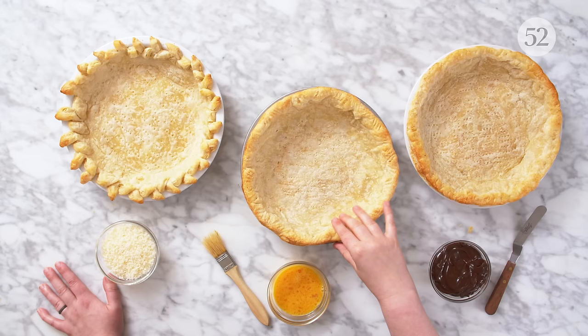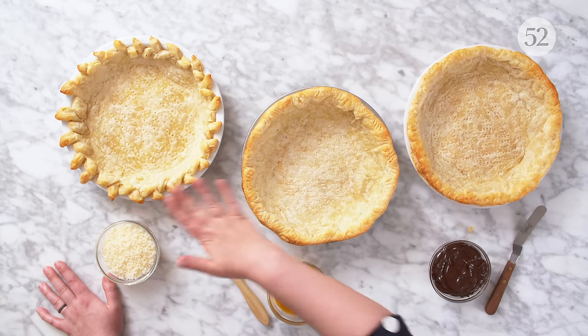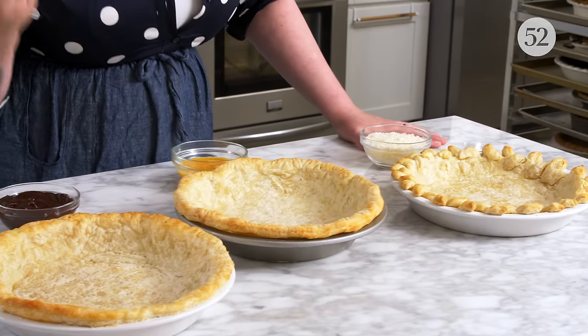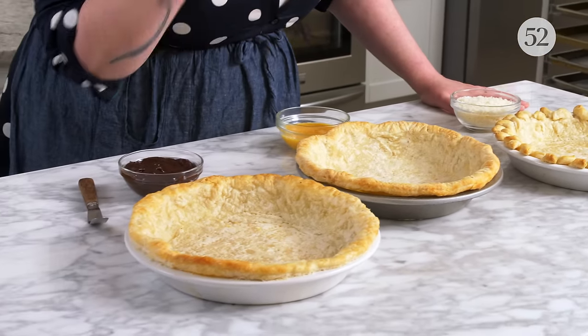What you're looking for is you want the crust to be set with light golden edges, and you want it to look fully baked on the surface. Of course it needs to get even darker, even more deep golden brown, but that's what it'll do when it goes back into the oven with the filling. Best of all, you've already started the process of getting it crisp before drowning it in a liquid filling. That way, you're guaranteed no soggy bottoms — not on my watch. You're going to have a nice, crisp bottom crust, and your pies are going to be a lot sturdier as a result.